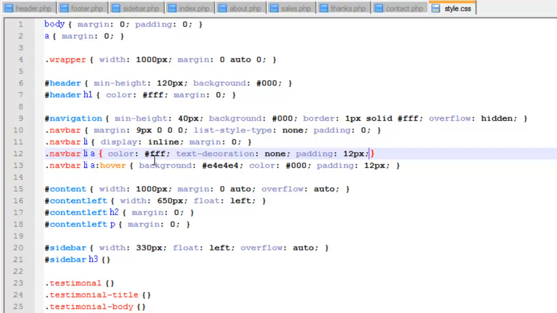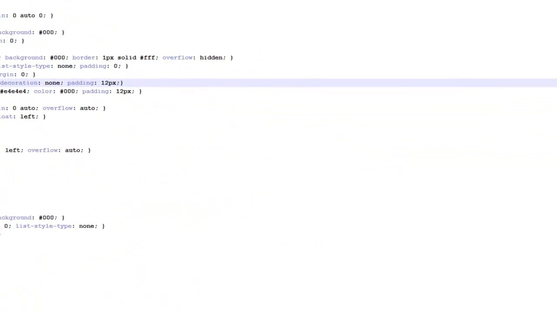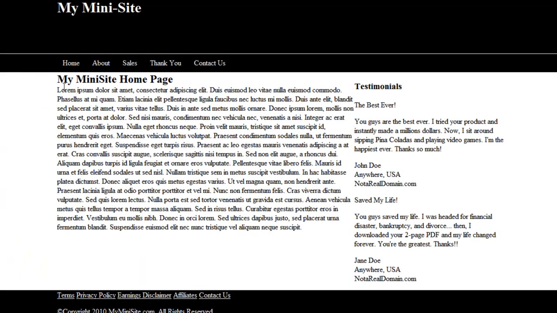So here we have a black background with white text. Here we made a light gray background with black text. And then again, we put the padding the same as in just the link element by itself. So these two paddings are exactly the same. And so when we hover over, you can see we have black with white text. When we hover, now it turns to gray with black text, just as we specify.